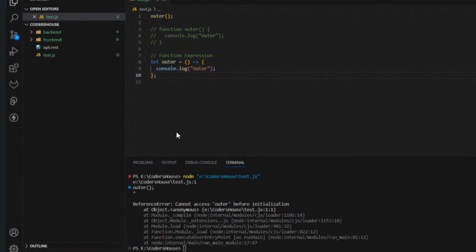So the reason is that our whole function is assigned to this outer variable, and this variable is declared with let. A let variable, before its initialization, will be in a temporal dead zone, and we can't access the value from the temporal dead zone until it's declared. So we are accessing the value before its declaration. That's why we are getting an error in the arrow function and not in the normal function. Okay, got it.